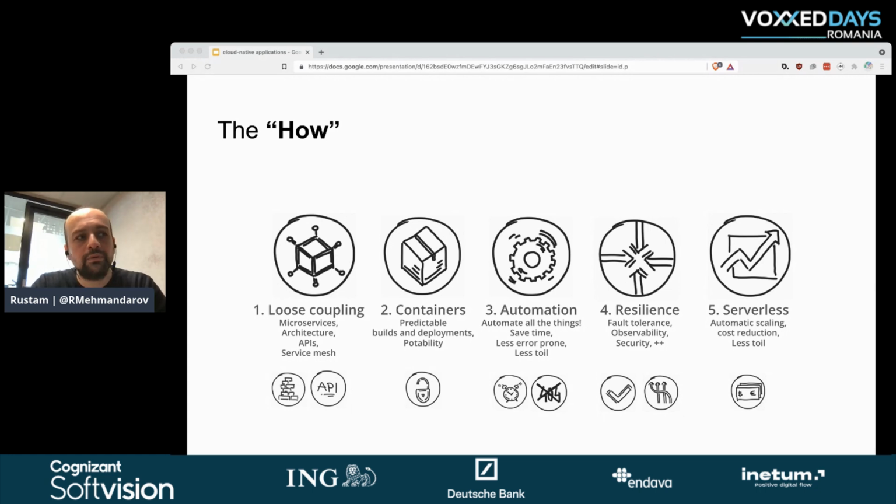And it will also be less error prone, and that means that there will be less errors. That also means that there will be less downtime, right? So there will be fewer of those errors, which I managed to show as 404 errors, but it can be whatever, right? 500 or any other 400 errors. It doesn't really matter, but the point is there will be less errors and stuff like that. And also less toil. Toil was mentioned in the definition of cloud native from CNCF, and this is the thing.